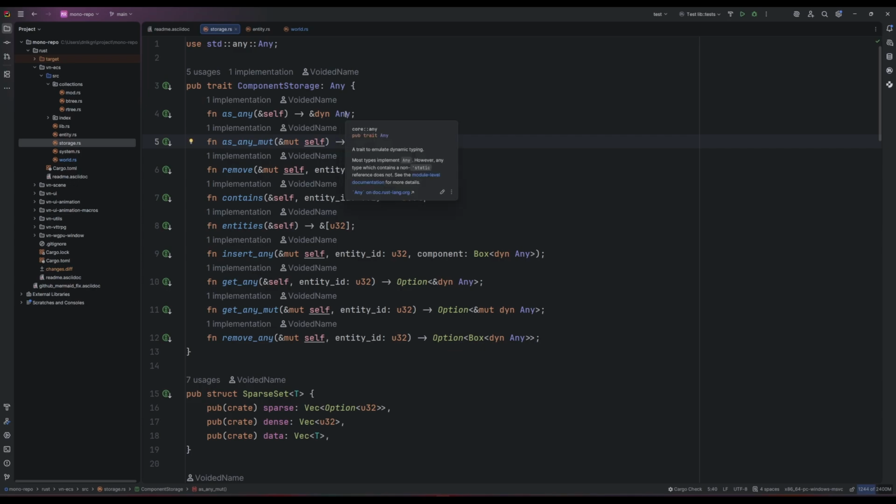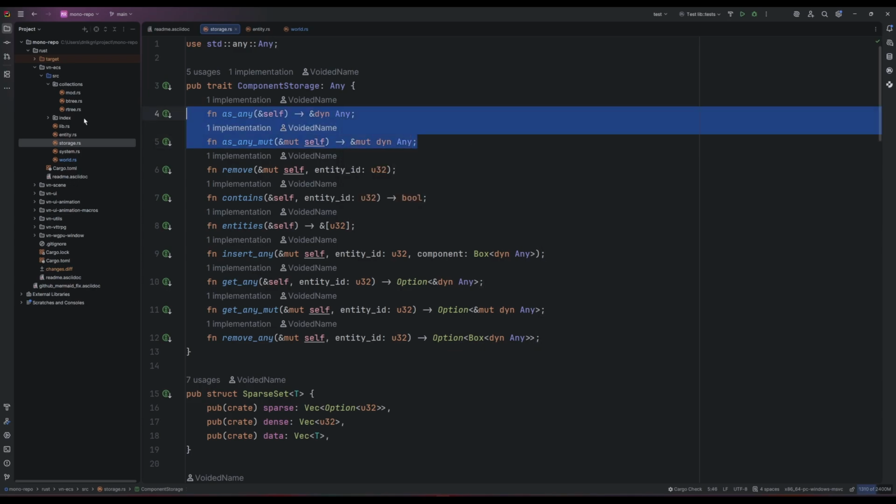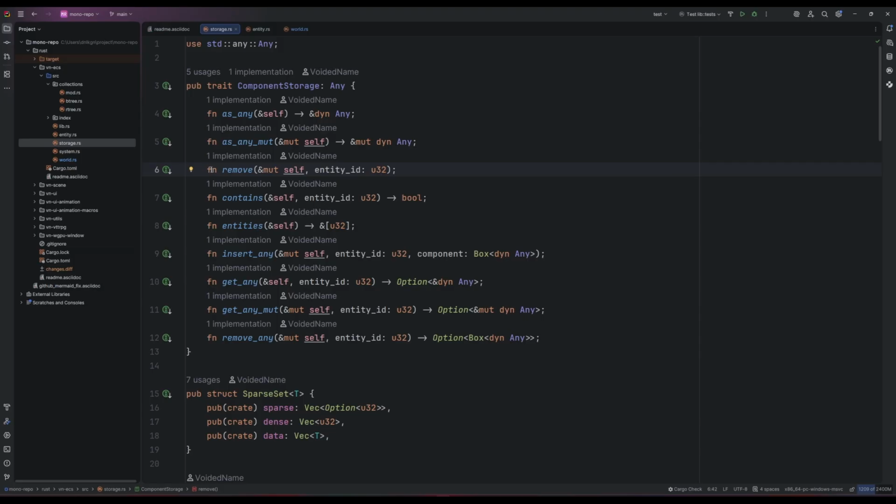I believe I have a video on this. I'm not sure. Maybe I should make one if I don't have one. Anyway, anything that has data like this, where you store arbitrary types, will have these two functions basically on it. At least in my code, and I'm sure in everyone else's code as well. This is a very common pattern.